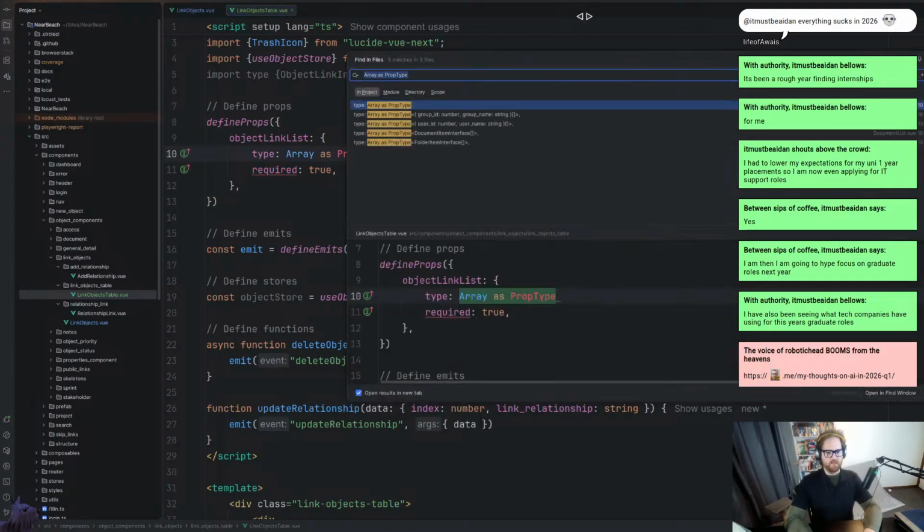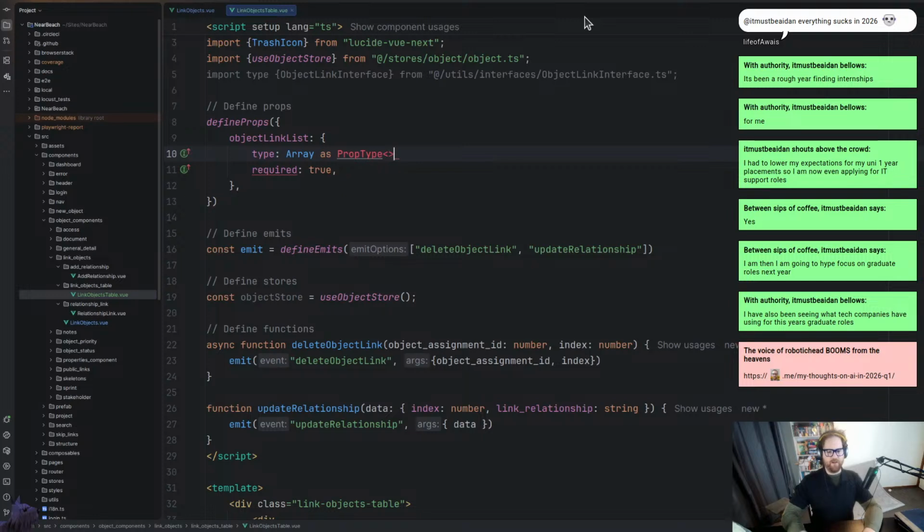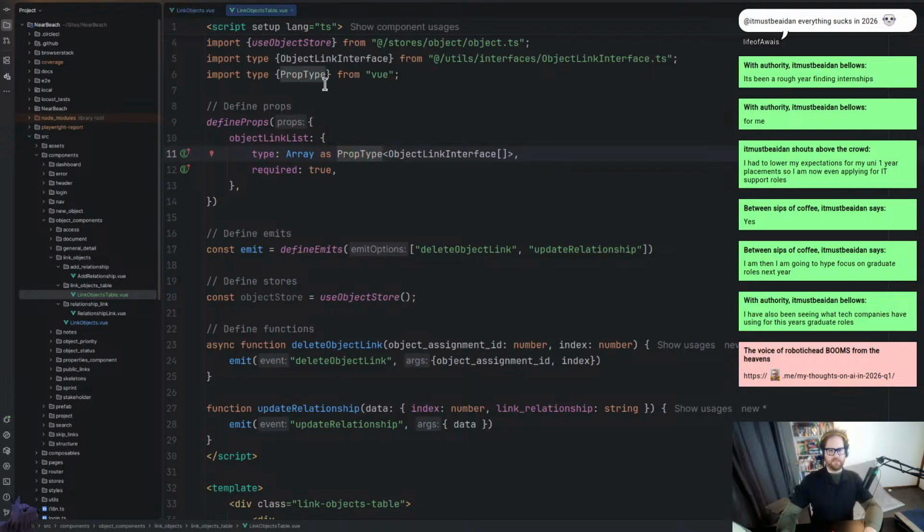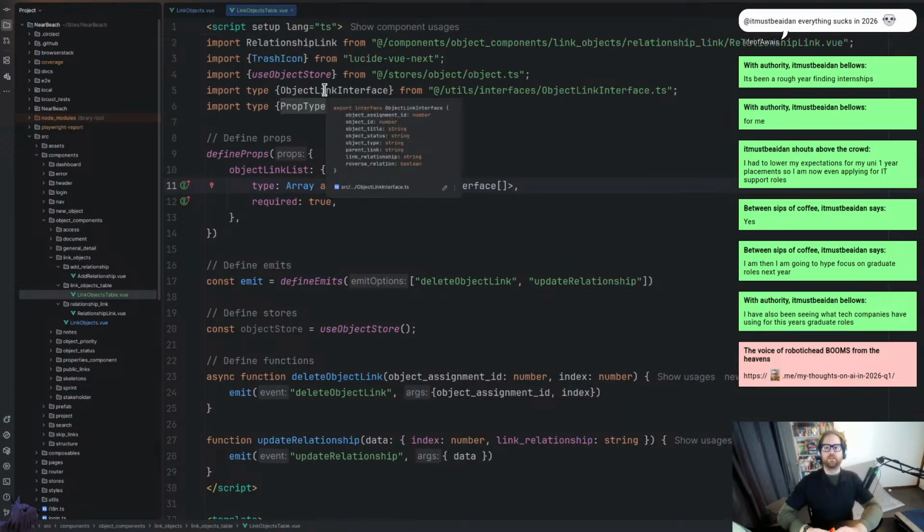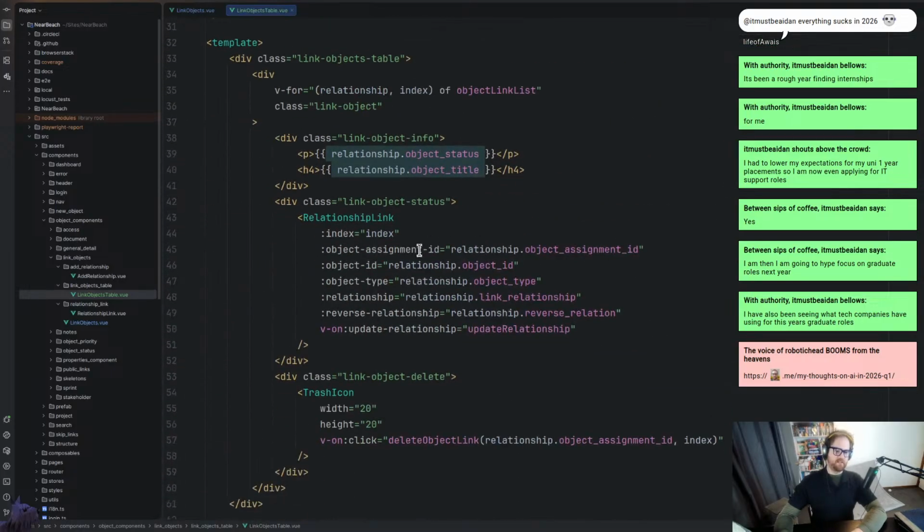And this is where I instantly forgot the next part. All right, we've got our angle brackets and we've got our... Sorry, my brain keeps forgetting stuff at the moment. Object link interface. And then this is throwing up an issue. And you pass that through. Cool. So that now tells down here, cool, this is the shape of this object, don't panic, sweet.